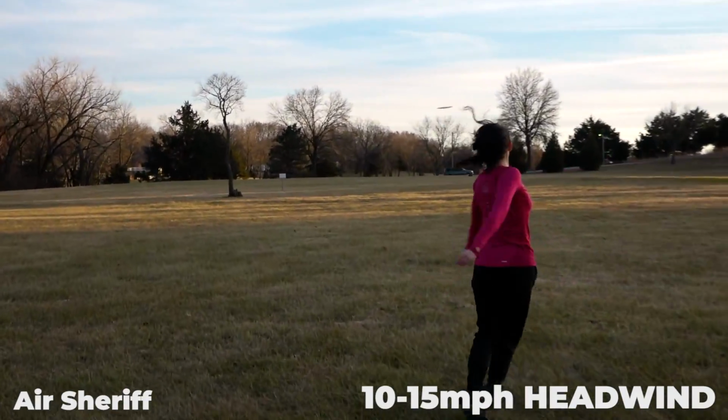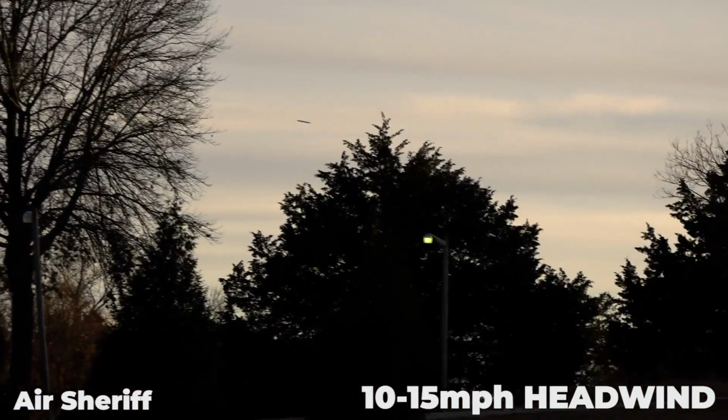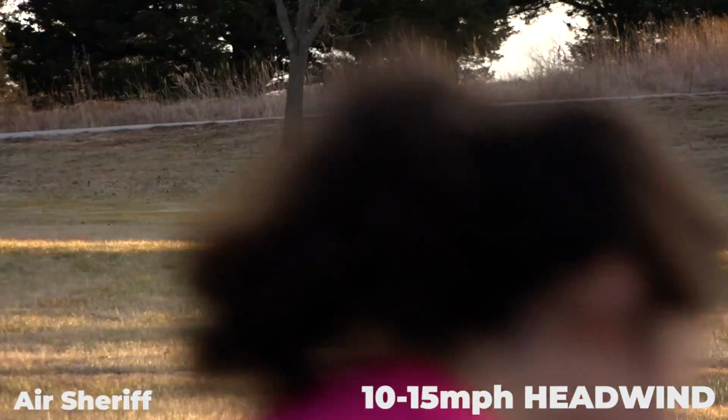And the Sheriff, like the Maverick, had quite a bit of turn because of the extra airspeed. In general, it seems like the difference in flight between discs is exaggerated in a headwind and minimized in a tailwind.